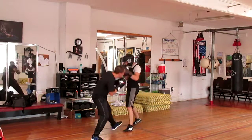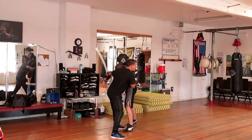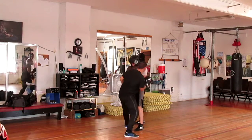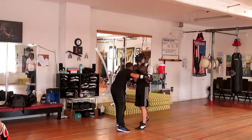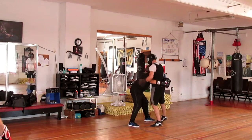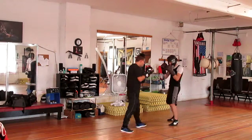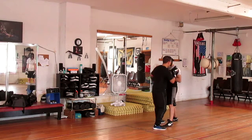So I like to try and get off to the side on someone. You can put your head on the outside of their shoulder and come around this way. You can try and get under the arm or to the side, both ways. So on this side too, and you're just wrapping around the body. If I just go around the waist though, now Q still has his 2 free hands and can still try and hit me. Another one is you can try and underhook one arm and hold this one.